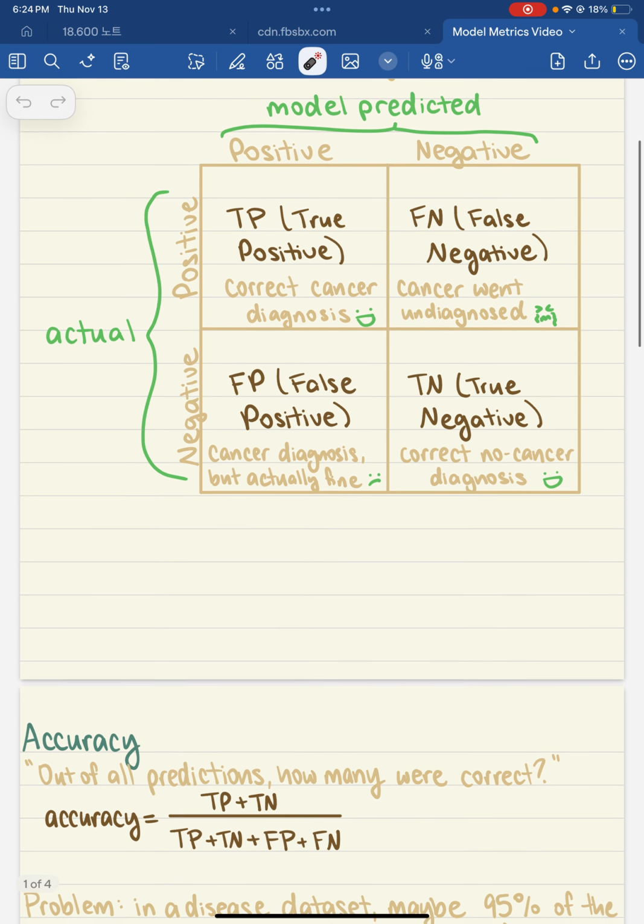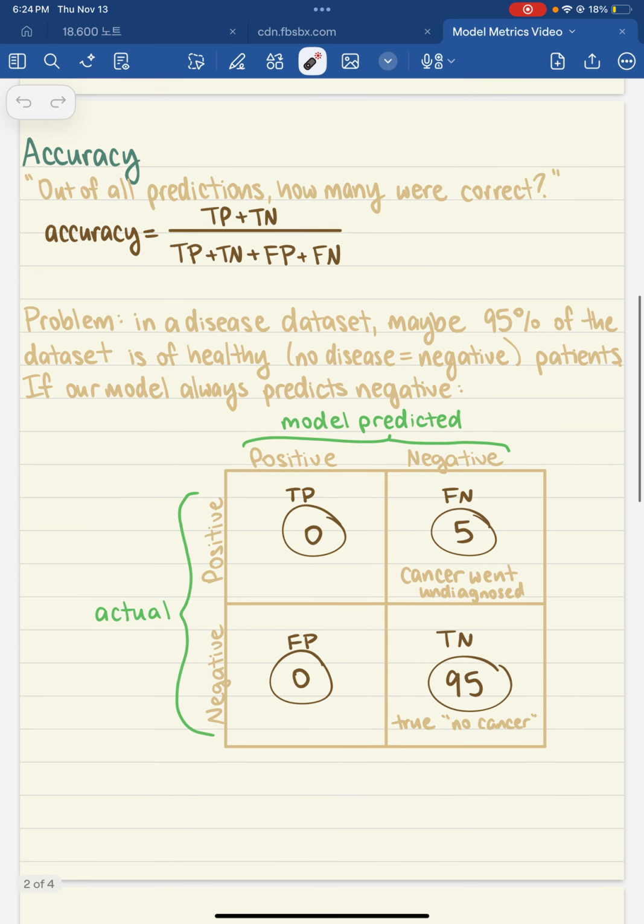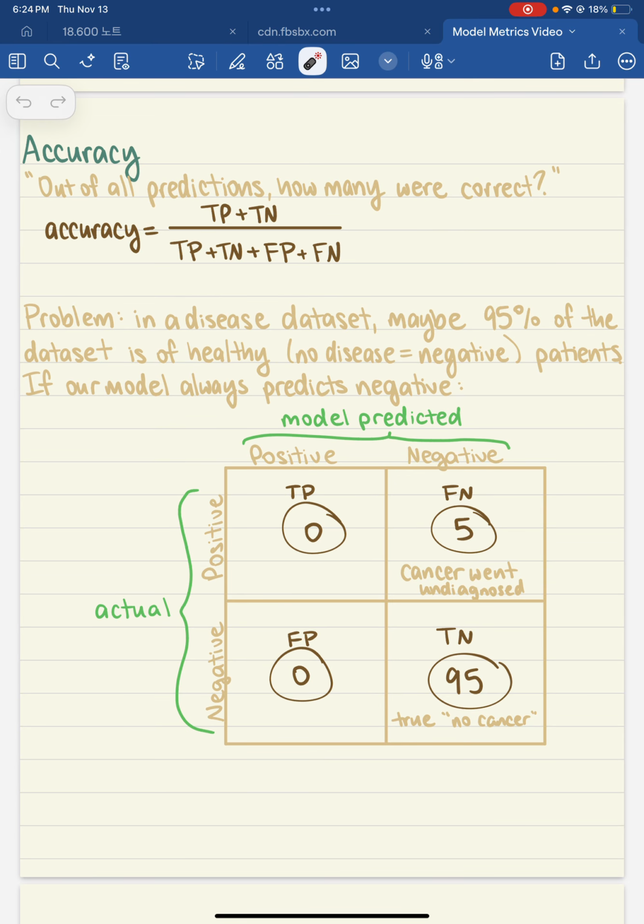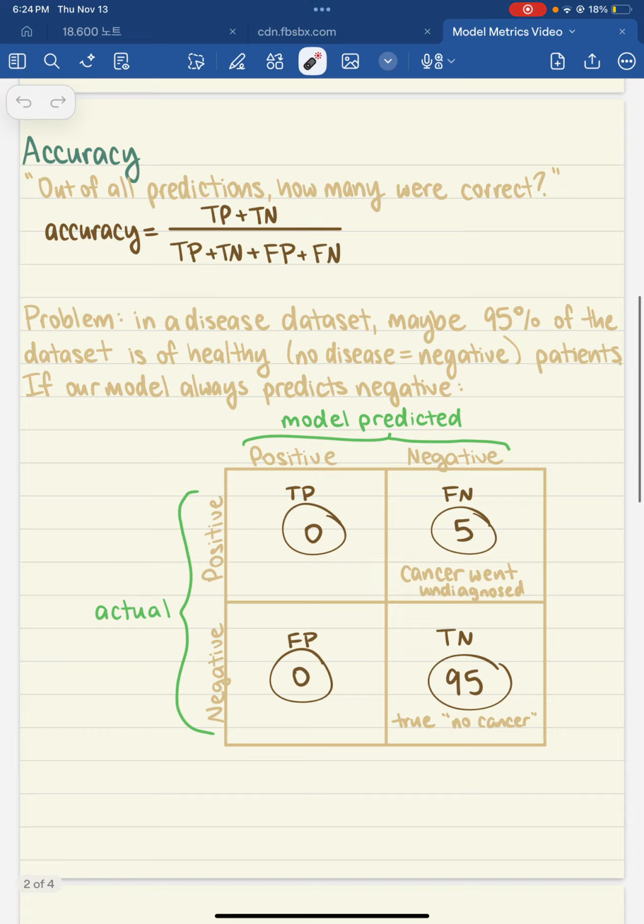Okay, so the most basic way of measuring how well a model does is once you calculate those numbers, the true positive, true negative, false positive, false negative, then you plug it in and ask, just how many of those were correct? Accuracy is a very blunt measure of model correctness, because it's literally just take all of the predictions that were correct over the total number of predictions, and that's your accuracy.